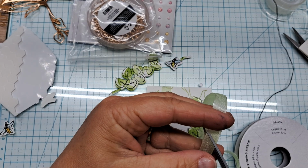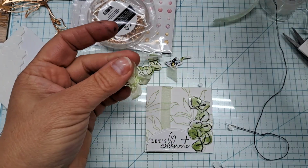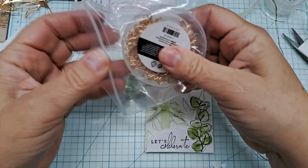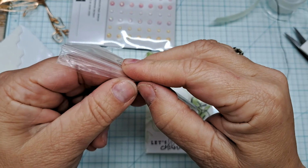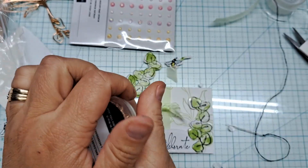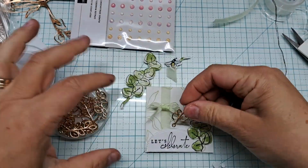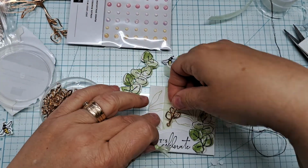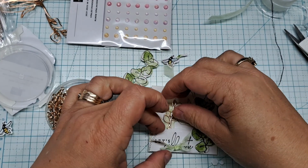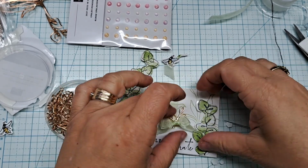Not stinking cute. So smelling cute. I'm going to hold the ends together, give them a cut. Now, that trinket, what do I do with that trinket? We haven't used this. So, let's see if I can find a spot. And I still have elements to go on here that I cut, and we haven't used them. We could stick that up like that. I don't like that end on there. Okay.